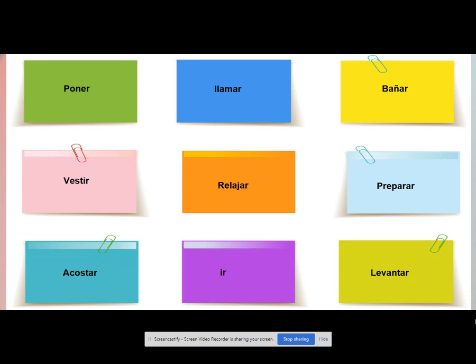You have verbs like vestir, which is a stem-changing verb. And you have verbs like ir, which is, again, an irregular verb. Acostar, which is a stem-changing verb. So with reflexive verbs, what you'll notice is that we're going to have a mixture of regular verbs with stem-changing verbs. This unit on reflexive verbs takes these verbs and kind of mushes them into a pile of verbs, and they are used reflexively. All right, so what makes a verb reflexive?